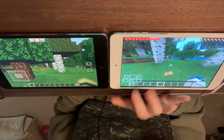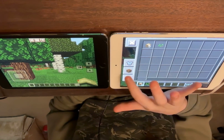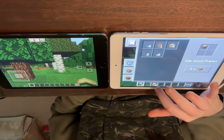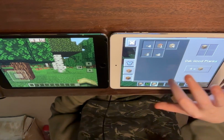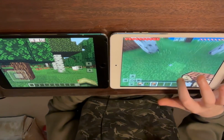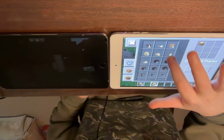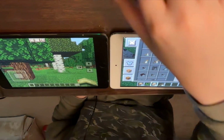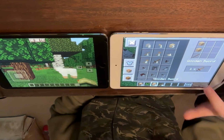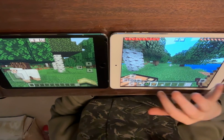Okay. Now. Okay. Wood planks. Crafting table. Good. Now, I can go ahead, make some planks, make some sticks. Everything's falling asleep. Okay, and now let's go ahead and make a sword. Now, how do I block? Can I block with it?